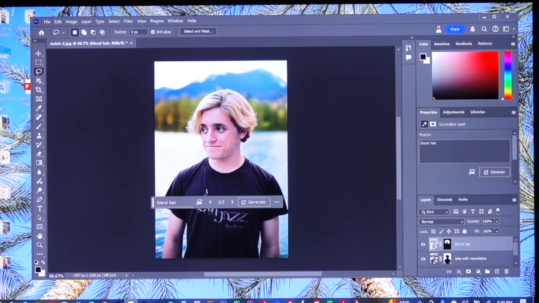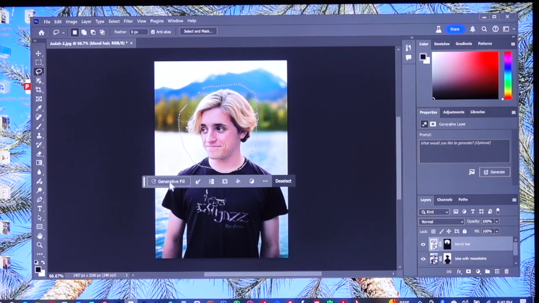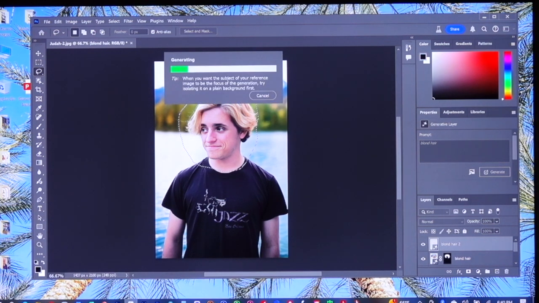Okay, so then I'm going to select the entire head, and I'm going to put in the same command, blonde hair, and this will illustrate a point that I've been trying to make, and that is, be careful with your selection.